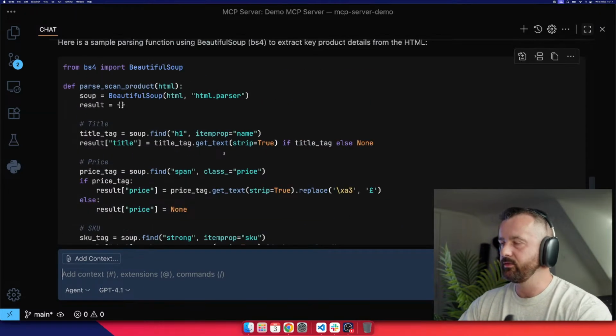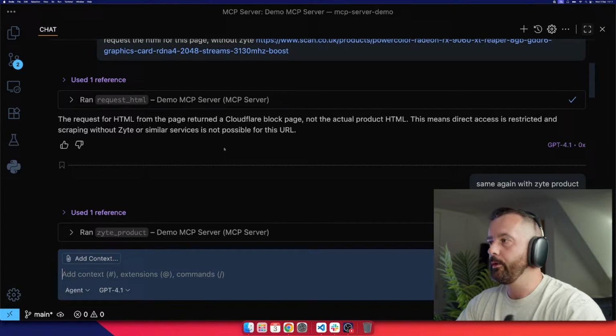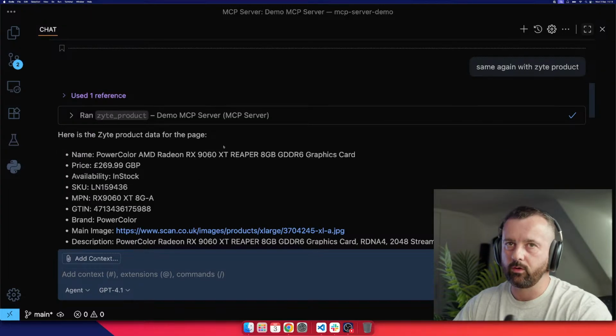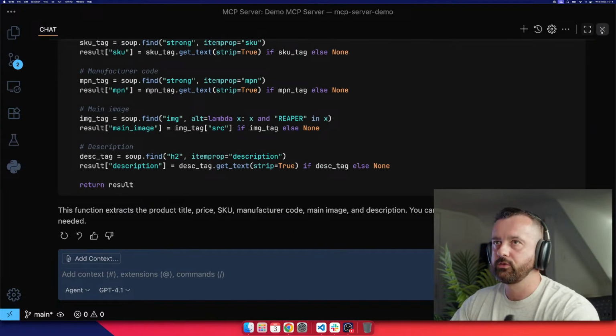So this is kind of the start of what I wanted to show you, right? So we got a no using standard requests. We would probably get a no using AI as well, but then we can use it through our MCP. So let's have a look at our actual MCP server that I created.